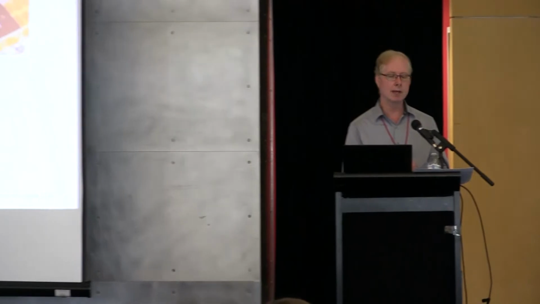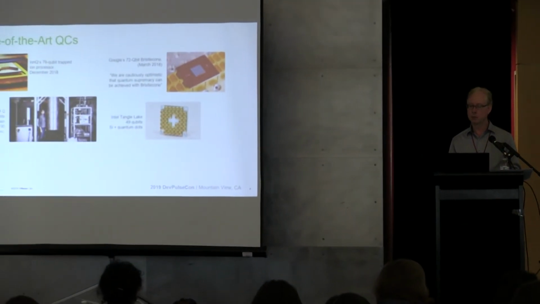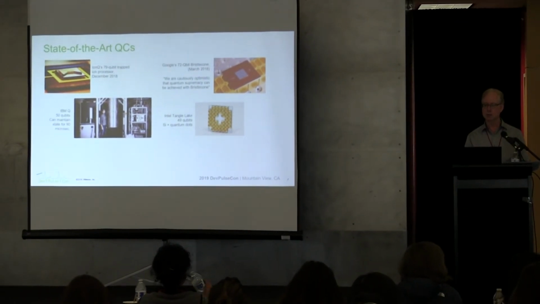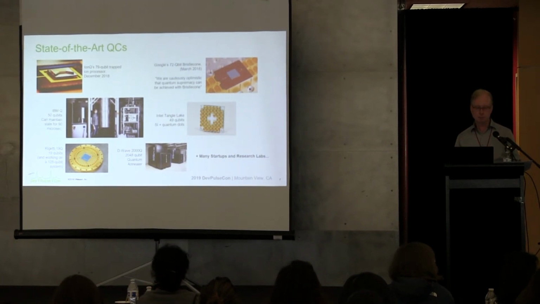And then I've mentioned IBM Q System 1. IBM Q actually has a lot of research prototypes too, and they have a 50 qubit research prototype that they are very proud to announce can hold its state for 90 microseconds, which is a great achievement. Intel has been working on Tangle Lake, which has 49 qubits and uses quantum dots. There are a lot of startups in this game too, and one of the notable ones is Rigetti, that has a 19 qubit and is working on a much larger system coming up.